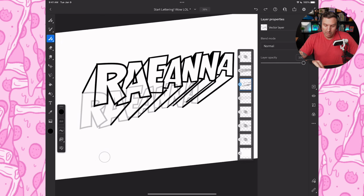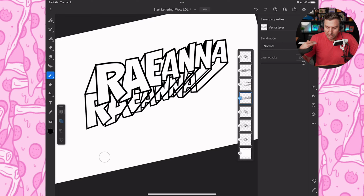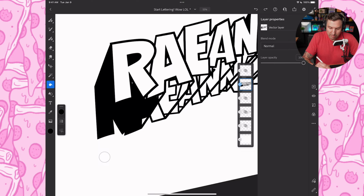Okay, great. So a little trick to get rid of what you don't want on the layer below is to go on your main lettering layer and grab the magic wand tool and select inside your letters like this. Then we can click onto this layer and hit erase. And then we could do the same thing on these lines, erase. Can turn back up the opacity on that lower layer, and we could just merge this all down, grab the paint bucket, and fill in this stuff and find a couple areas that I missed.